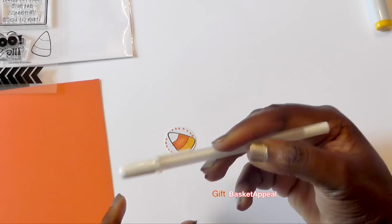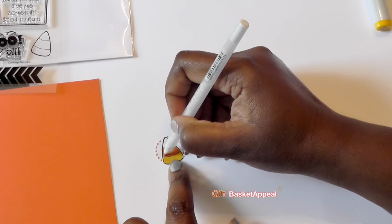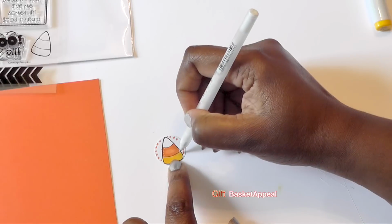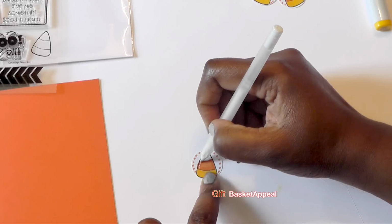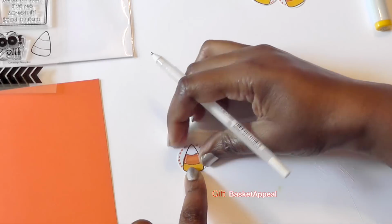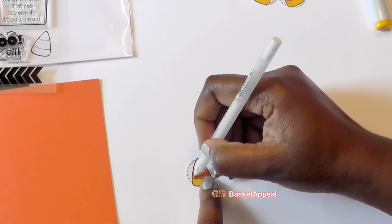I also have this white gel pen that I like to use a lot. And I'm just putting a little bit of dots right around the edge there. Thought that was a nice little addition. Sometimes the little details can mean a whole lot, or they can go a long way. You can see that, just that little bit. It's going to look really nice.